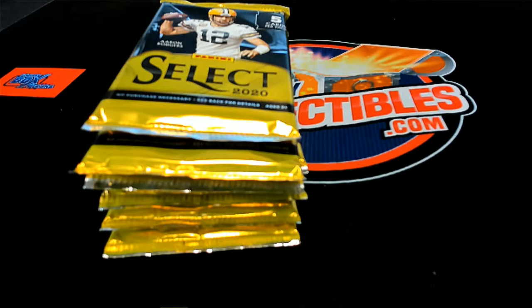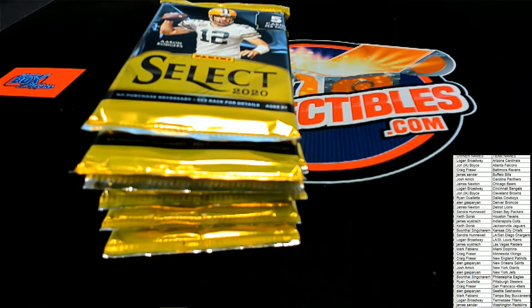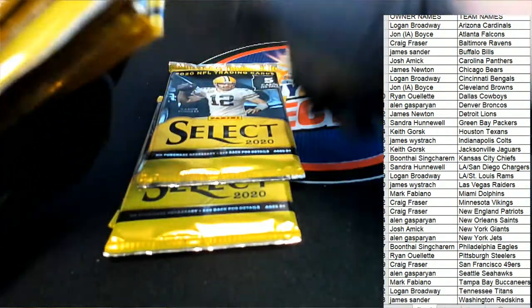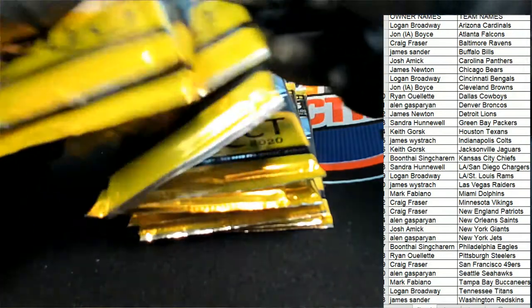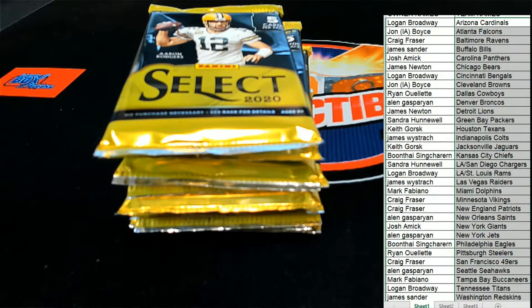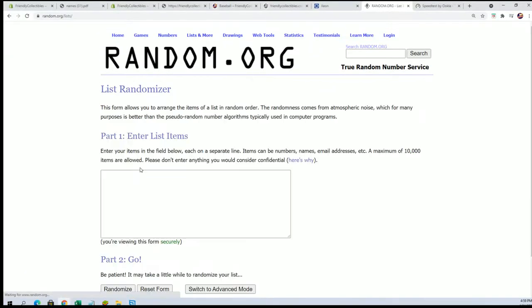Let's see how many packs are left in the box. We haven't had any of the hits come out yet as we go through the box pack by pack. Right now there are ten packs. I'm going to do a random where number one represents the top pack and number ten the bottom pack — that's the pack we'll be opening, with the corresponding number on the top list after seven.